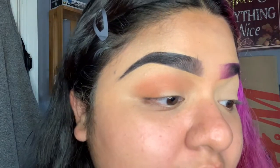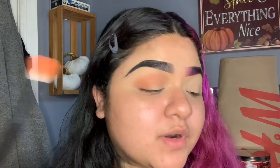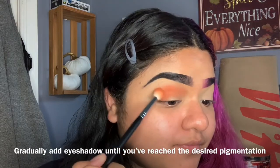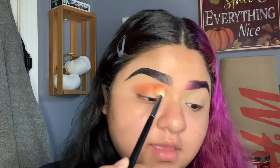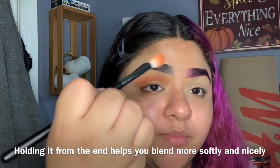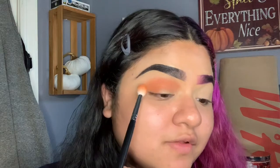Now this is what it should look like. It's not as pigmented, so if you want it way more pigmented, you can just go back into it. And if you don't want to, don't dust it off. But if you're not comfortable, you can go ahead and dust off the excess or tap off the excess, sorry. And when I get here, I like to go in a circle motion and then windshield wiper motions. And this is how I use my brush. I used to use my brushes like this, but I feel like that's kind of harsh. And then this one gives you a nice blendable effect.